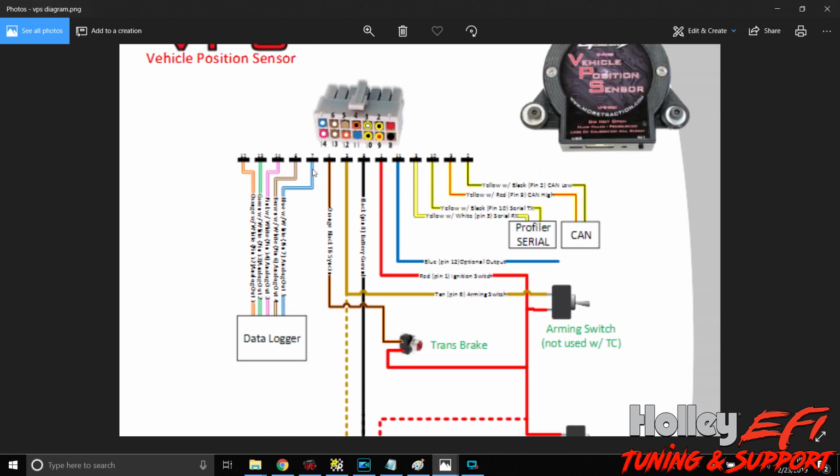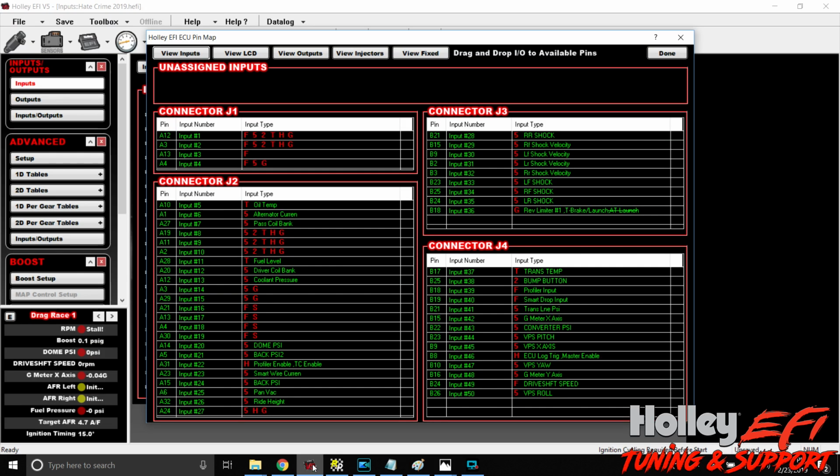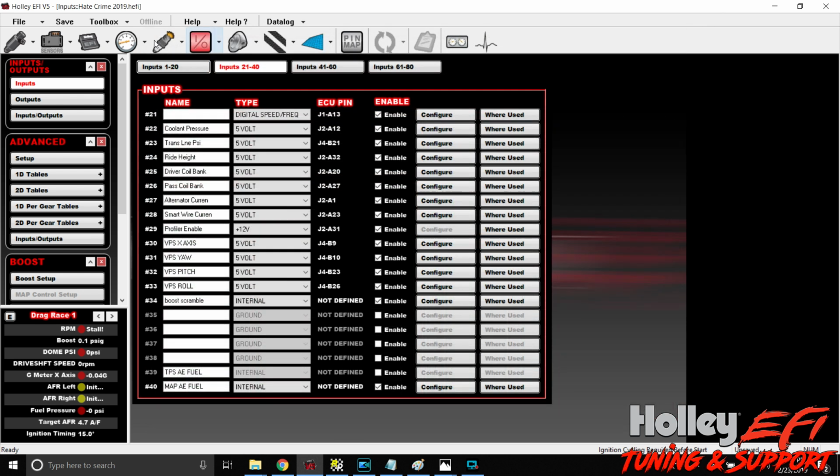Once we've got this wired up, maybe we've got 5 loose wires hanging here, all this stuff is done, but we've got 5 loose analog outs. What we're going to want to do is go into the Holley software and go to input and output, okay? So we have to create our inputs so the Holley knows what we're looking for. All of the G meter stuff that's in the VPS is plus and minus 5 Gs, okay?